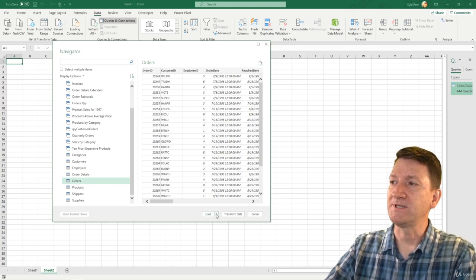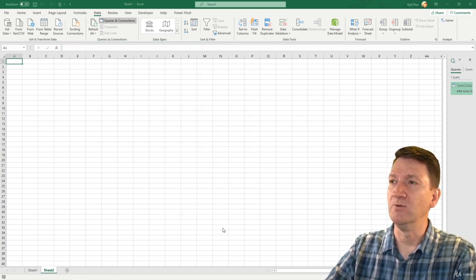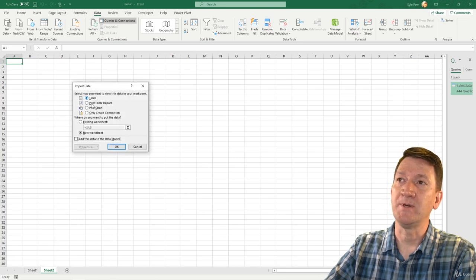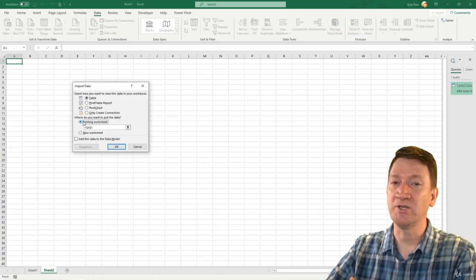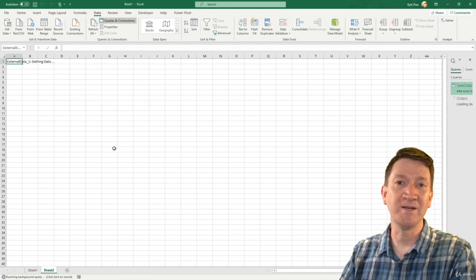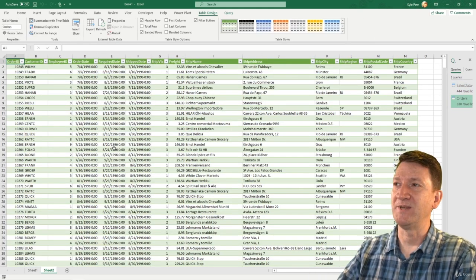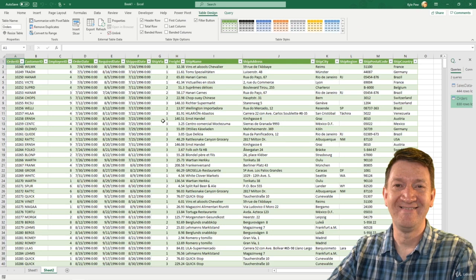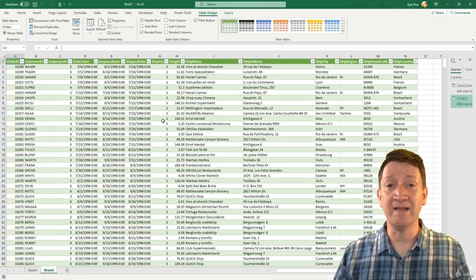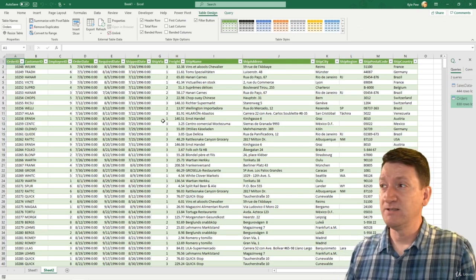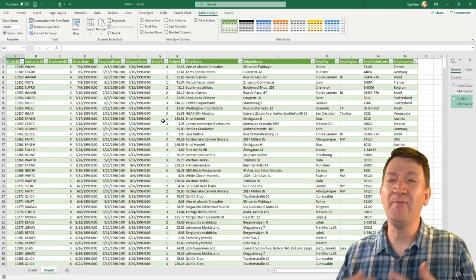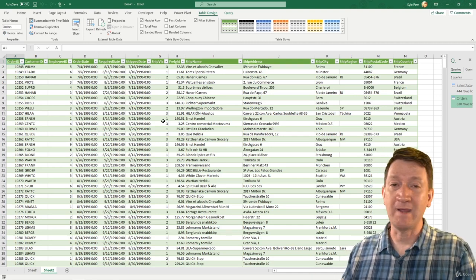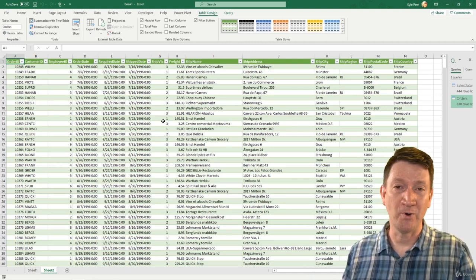So here, I'm just going to go to Load To. I'll drop it into table, existing worksheet, just like our text file, and I'll hit OK. We'll give it just a moment. And there's my update. There's my data. All right, so we've been able to import data from an Access database. Something with loads of data in there. You may have thousands and thousands of records, and we can quickly make that connection and import the data.